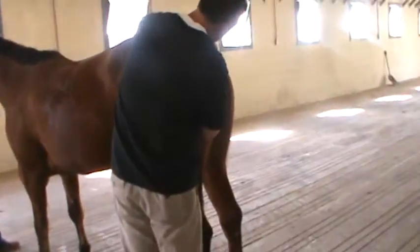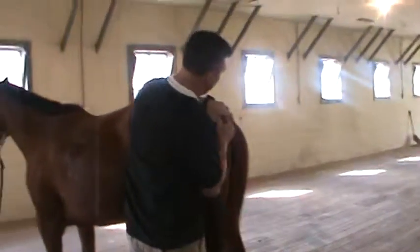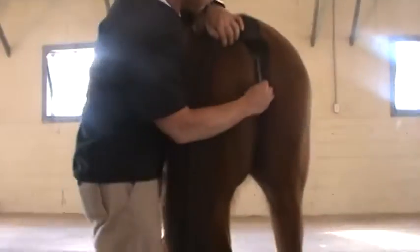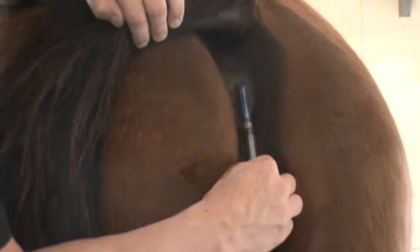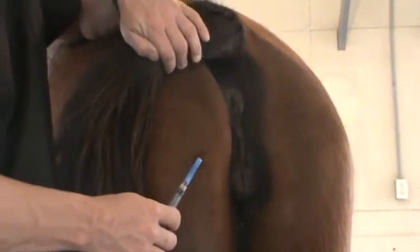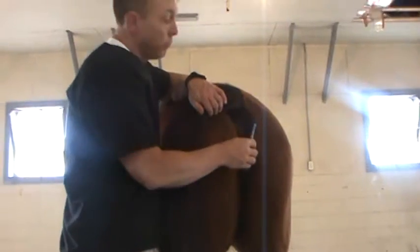So this mare has a really good vulva conformation. If we just draw a vertical line, we use the syringe here, and I touch the tips of her vulva, then you may not be able to see, but there's only a small recess, a small amount of space that goes back between the syringe and where her rectum starts. When we get concerned is if I drew an angle, if you want to go back to geometry, that'll give you nightmares tonight, won't it? If you drew an angle from perpendicular here, once it gets past 30 degrees, that's when we start getting concerned that the rectum is too far forward.